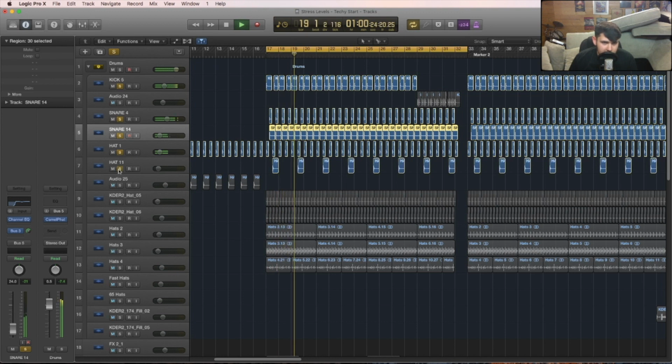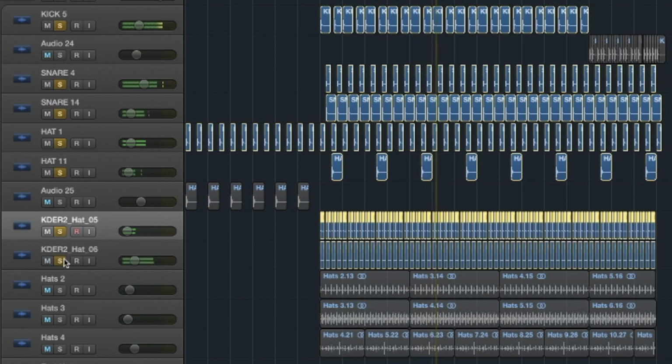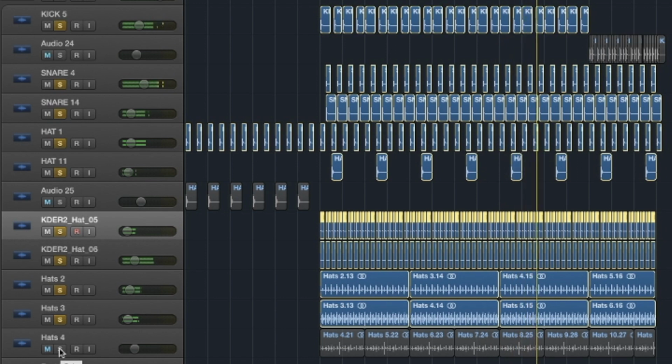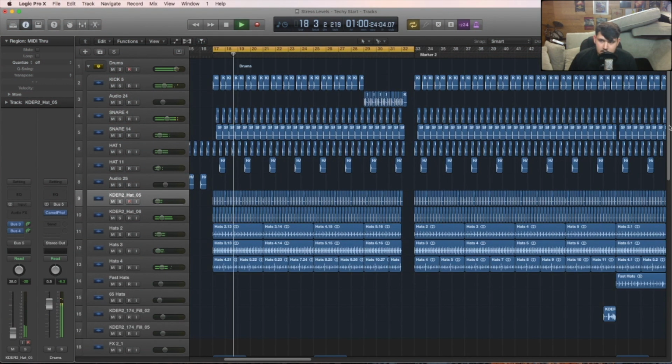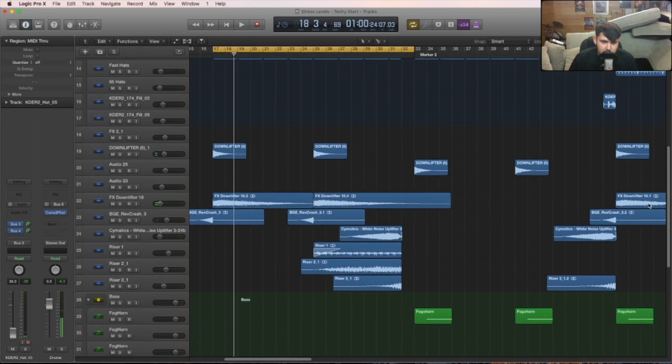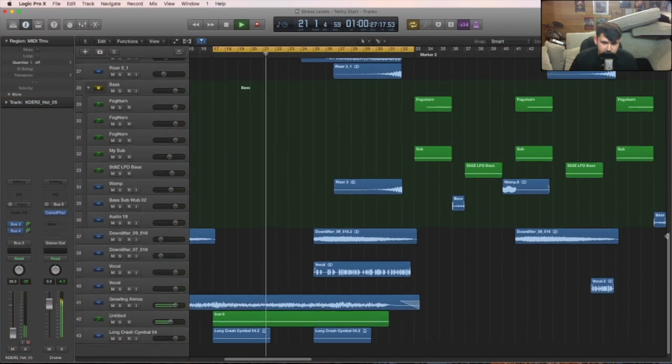And this is where all the added percussion starts coming in. That's pretty much that. Just goes ticking through with all of the effects, little crashes, downlifters, things like that.